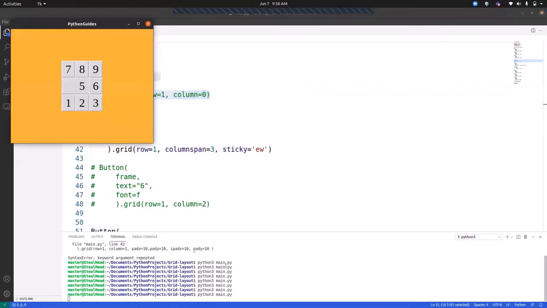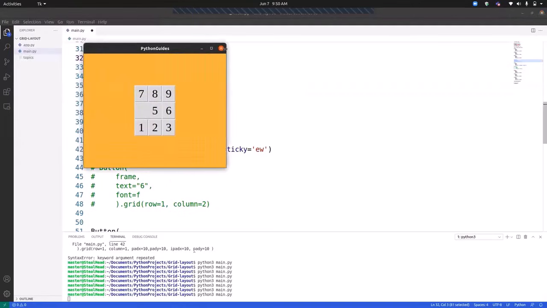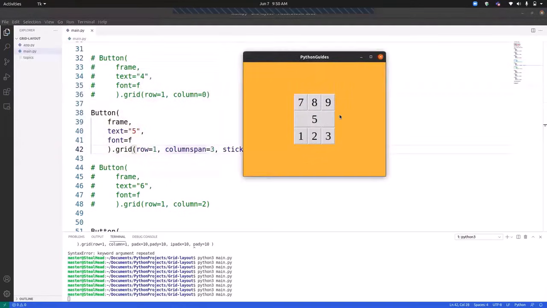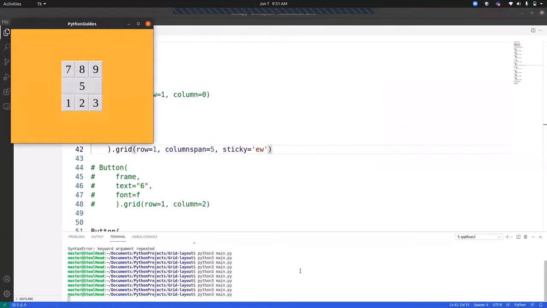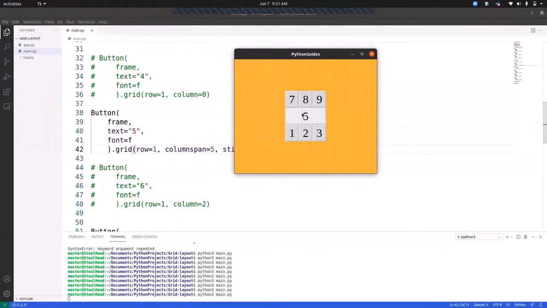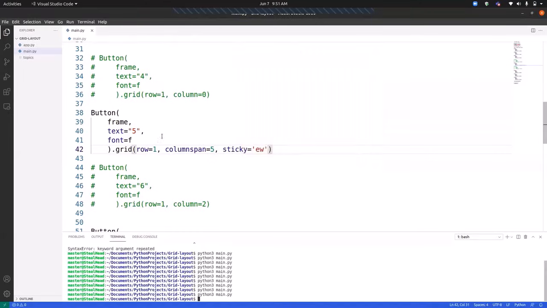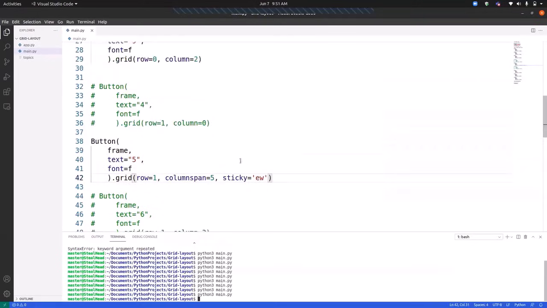One more important thing to notice, which many people face as an issue. If you want to expand beyond these three, like over here or over here, and you try to give it column span 4 or 5, let's say, it won't expand to that place because there are no columns available over there. It simply merges the columns. So that is the thing that you can keep in mind. If you are trying to expand, you have to create an extra column.